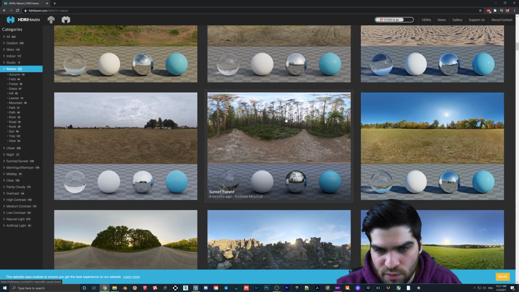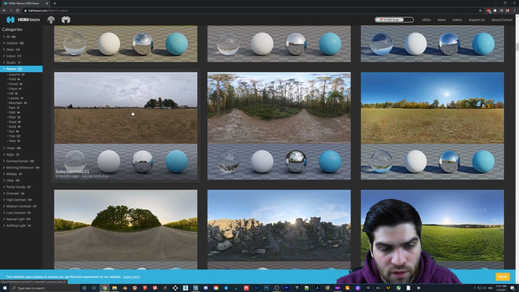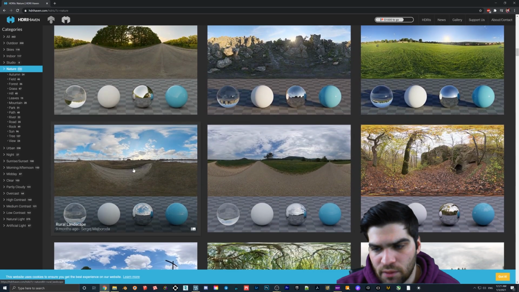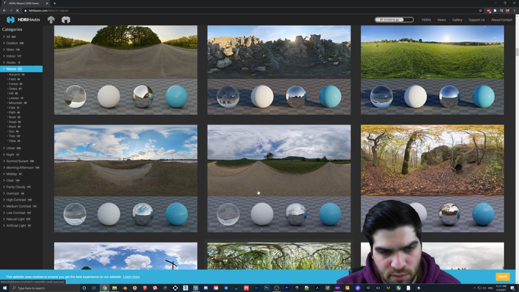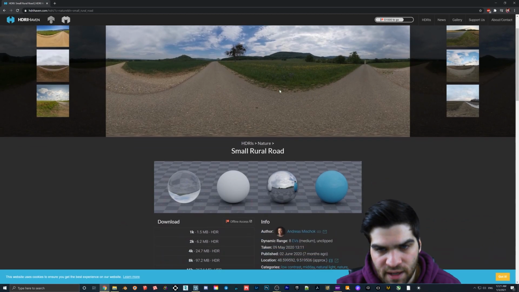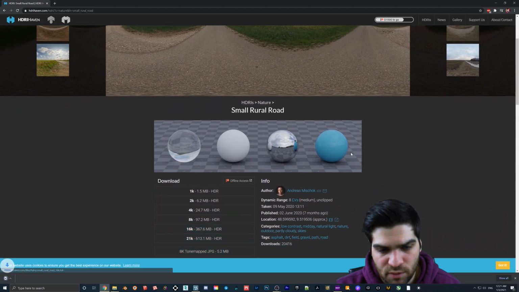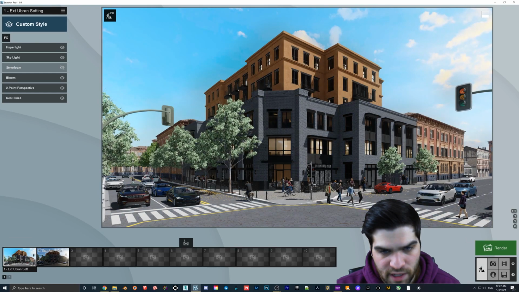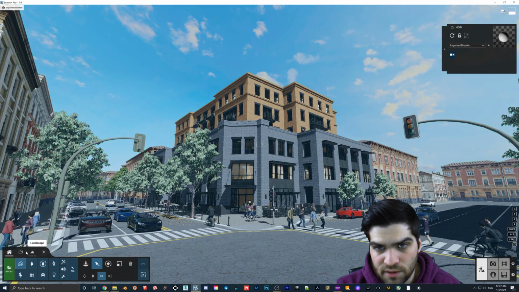So that one wouldn't be too bad, but I am going to try a couple more. That one wouldn't be too bad too. I think I like something like this one though. Yeah, with a bit of sun coming out. We'll do that. And okay, so we just go here and download the 8K tone map JPEG. I'm gonna hit build, click on this.